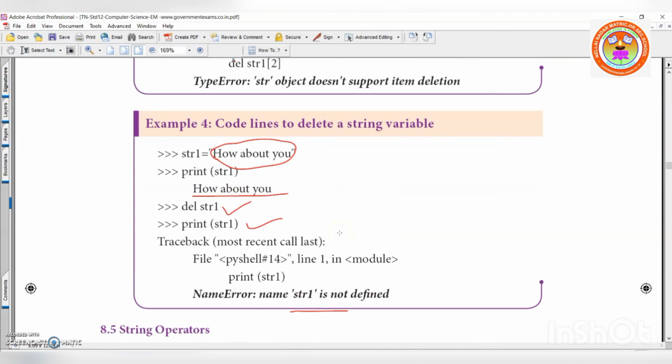Okay, so I'm stopping it here. And children, string and string manipulation is a very important chapter. As I'm telling, after each and every chapter or after each and every video, all chapters are equally important. Go through the chapter. Still, if you have any doubts, you can ask me.